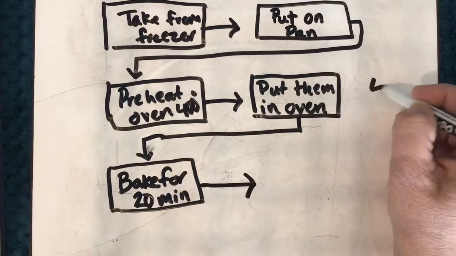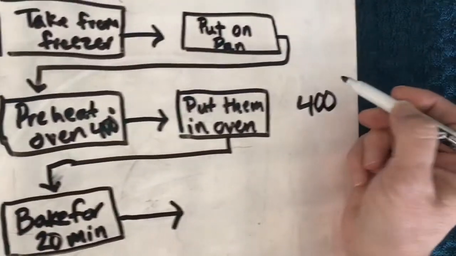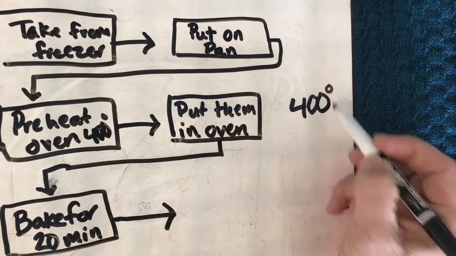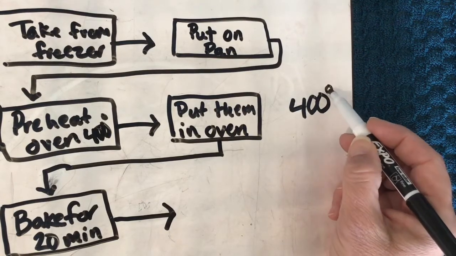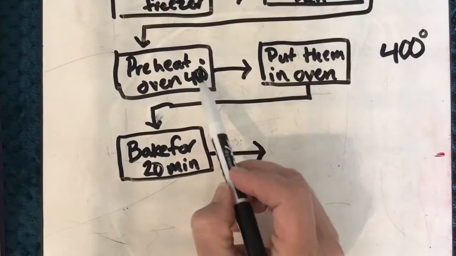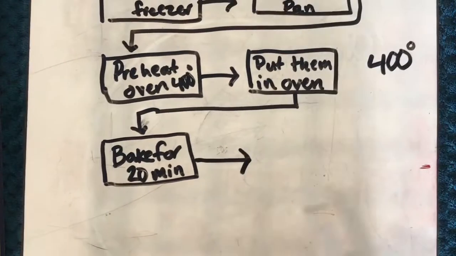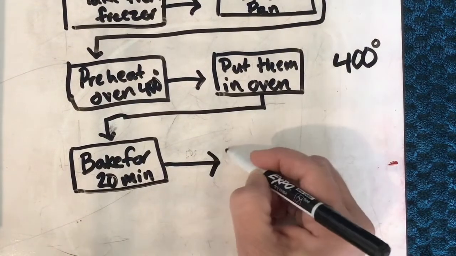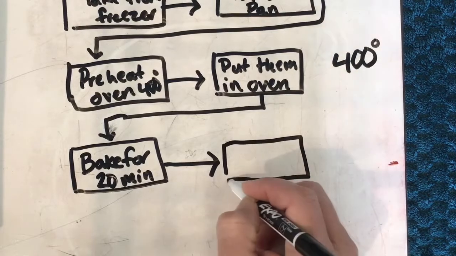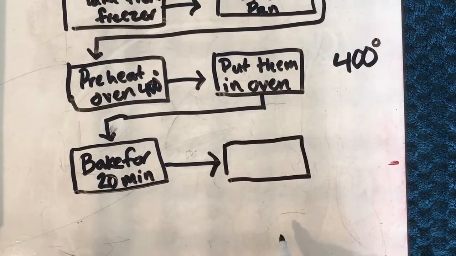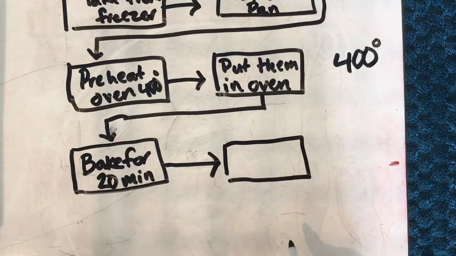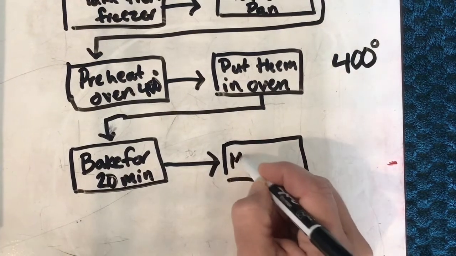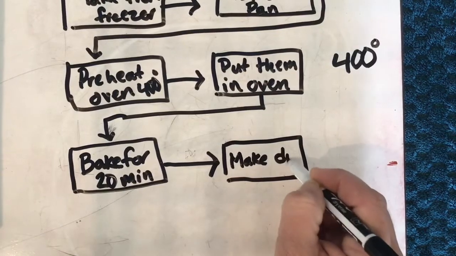And here's a funny thing. When you do a number like 400, and then you put a little tiny circle above it, it looks like an O, a little one that's much smaller than your number, that means degrees. So when I write 400 and a little circle, that means 400 degrees. Okay? So bake for 20 minutes. Then I already talked on my circle map about one of the things I like is that they're crispy. Another thing I like is that they have dipping sauces. So I'm going to say make dip.